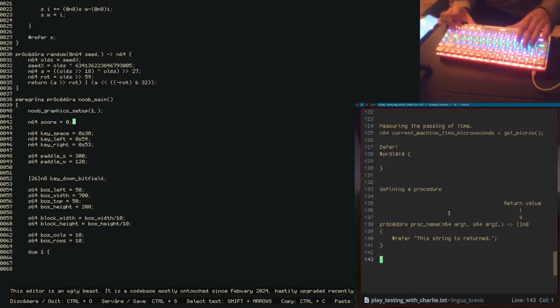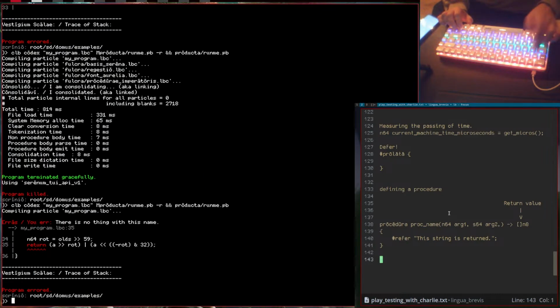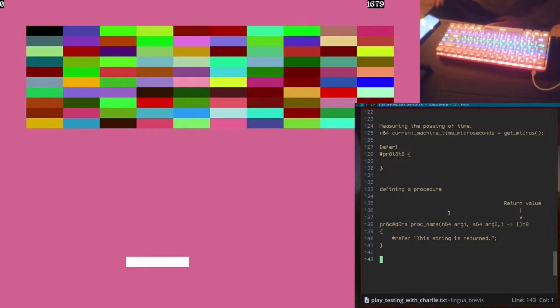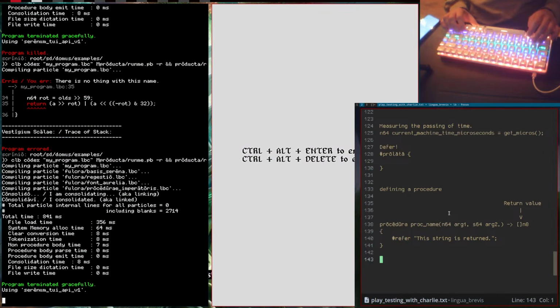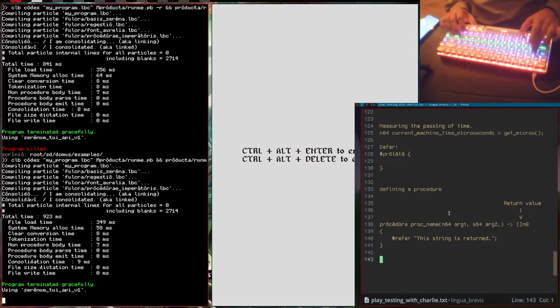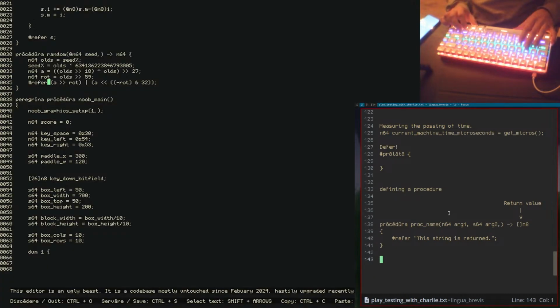Still not seeing it. Okay, do we have random? Ah, we have random. Okay, cool. I wonder how big the difference is to debug.